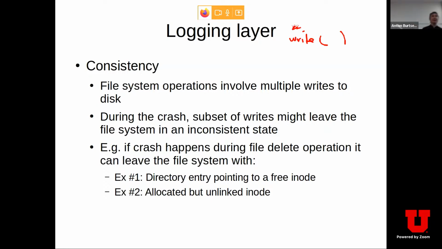That's one write. Update the inode because you have to remember this new block now belongs to a file, right? So that's write number 2 at least. And then actually write the data into the block. So that's write number 3. And maybe you have to update the metadata saying that the size of the file is now larger, and it can be combined with the write to the inode. But at least three different disk block accesses are required to do a single write in many cases, right?